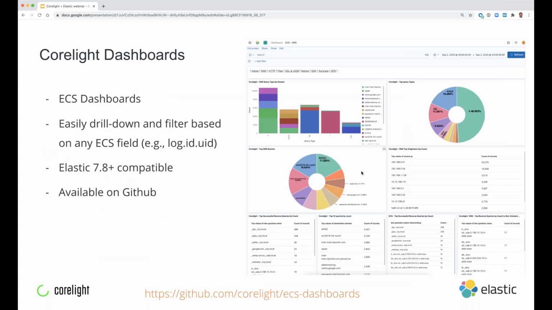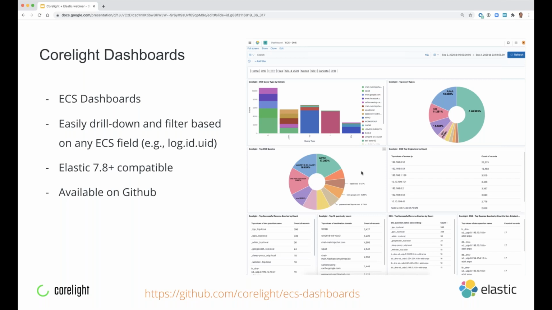And these are the Corelight dashboards based off of our ECS data. So again, they're available in GitHub. You download a file, import it into your saved objects, and these will appear. We're constantly taking feedback, so if you have feedback, please let us know. We're adding new things to it based off of feedback all the time. So again, it's available on GitHub. If you have problems, you can just open issues or email us directly. Thank you, Richard. I'll hand it back.